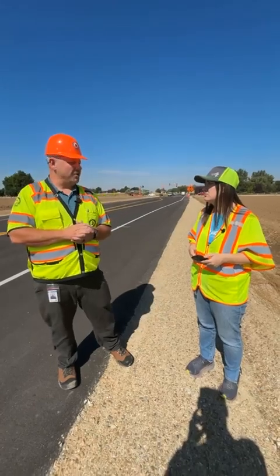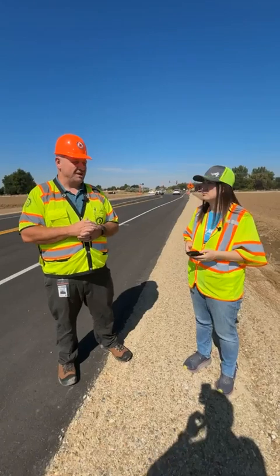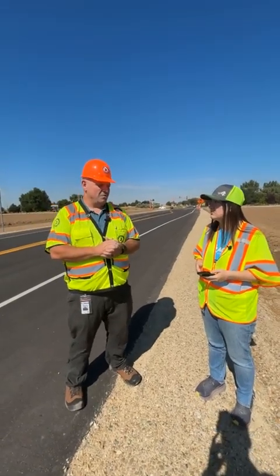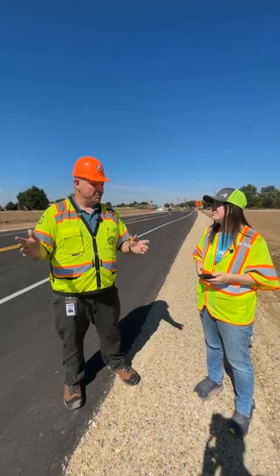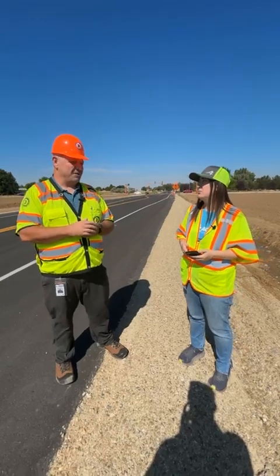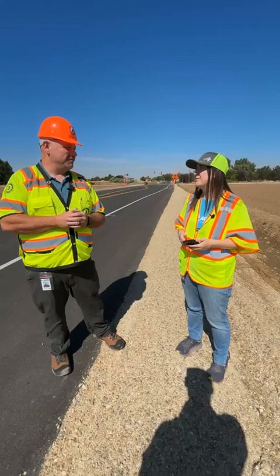So current status, we're making good progress. We've got work ongoing from I-84 all the way down to 2026, and work going on right now at 2026. They've just begun constructing the overpass over that highway, and then we have recently been paving up at the interstate. We could potentially open up the service interchange to Franklin Road potentially this fall, winter. So we're making progress. We're seeing things come together. Everything's looking really good, and just with this nice weather, we're anxious to continue to work and get as much done as we can before the snow flies.